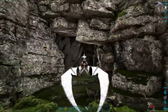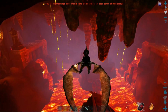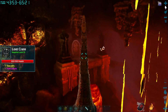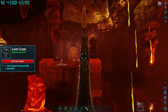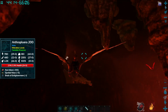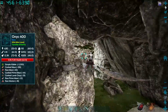First stop is going to be the swamp, and then I'll come back and check all the rivers and waterways around here. Firstly, though, I want to check the cave out because I'm hoping that we can find a possible chainsaw blueprint in here. We got a bow, hide gloves. That's not even worth taking. Hyenodon meat pack and an ascendant bow. And over here, we've got Doedicurus saddle and a BP for hide pants ascendant. We're going to leave that. I'll come back later and drop those out. They're not even worth getting.